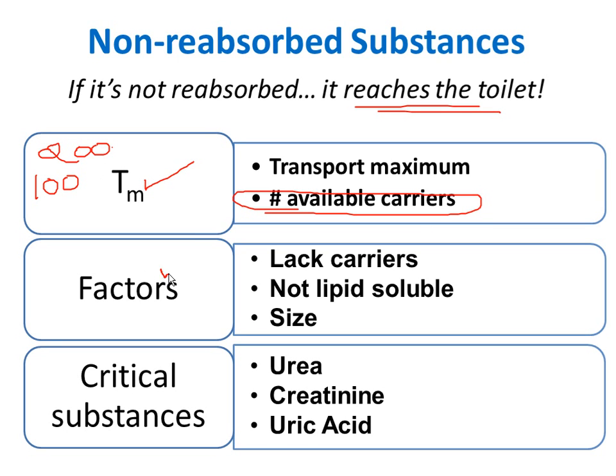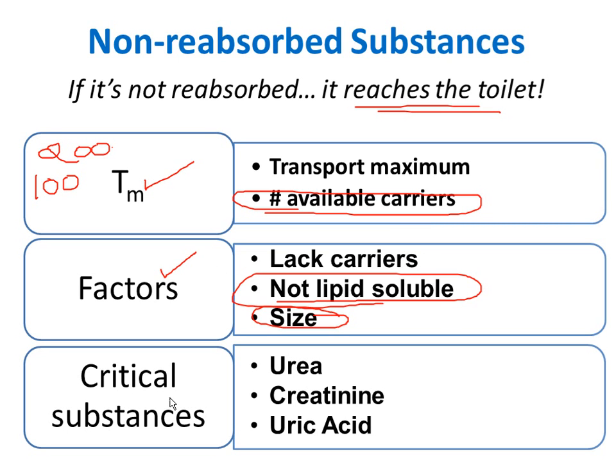Now, what helps determine things that get reabsorbed versus things that don't get reabsorbed is size. Okay? The larger the molecule is, the harder it is to reabsorb it. Molecules that are not lipid soluble, okay? So things that are not made of lipids, that means you're going to have a carrier protein, because lipids can diffuse across, as can water and small ions, but an amino acid and glucose can't diffuse across. They're not permeable. So we have to have carriers for them.